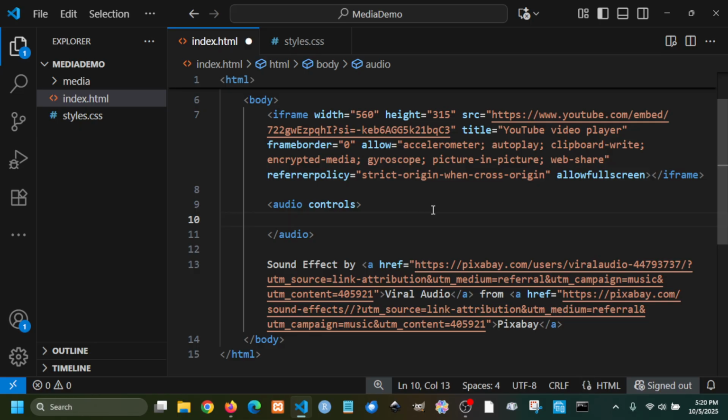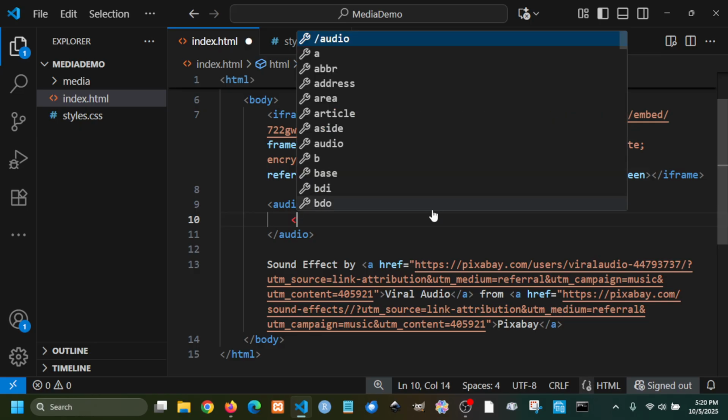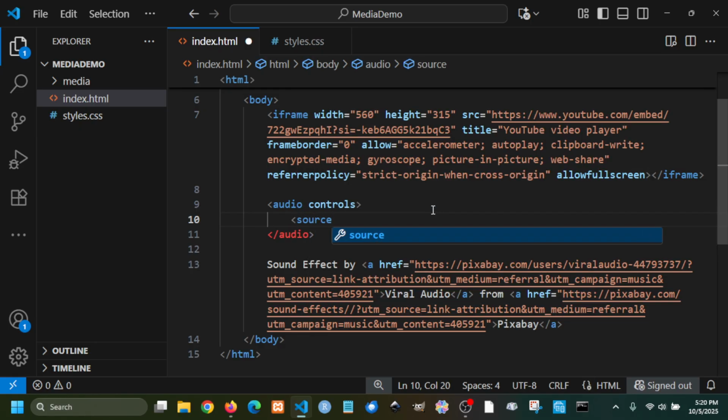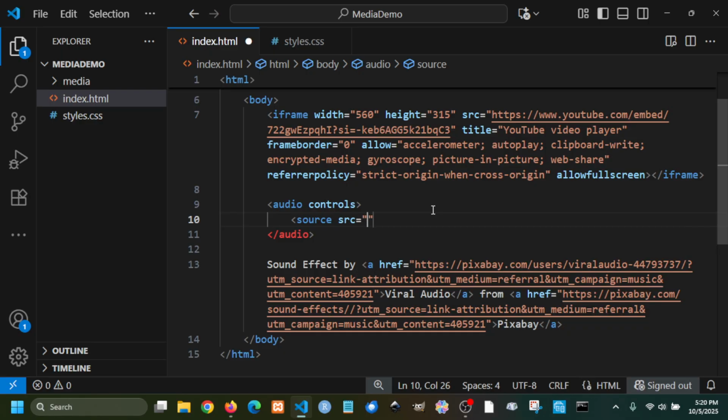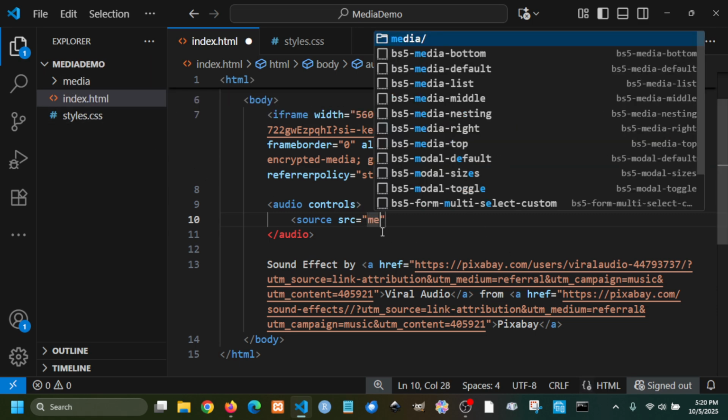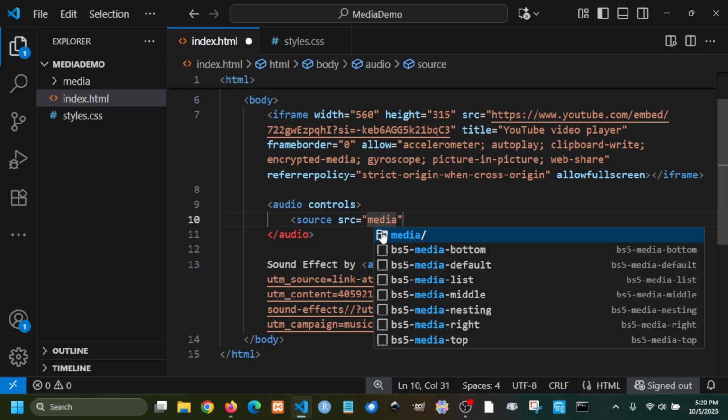And then between the opening and closing audio tags, this is where I'm going to insert the reference to the audio file itself. So we start with the word source, and then we type the letters SRC equals. In my project, I have everything saved in this subfolder called media. So I'm going to start to type the word media, and then slash.